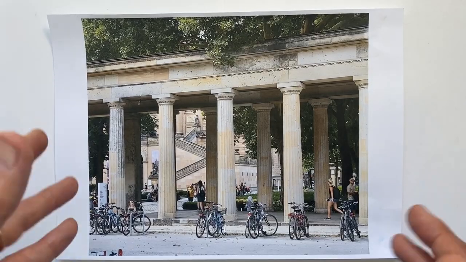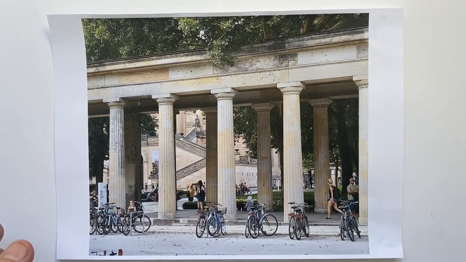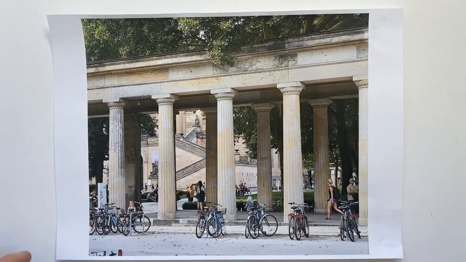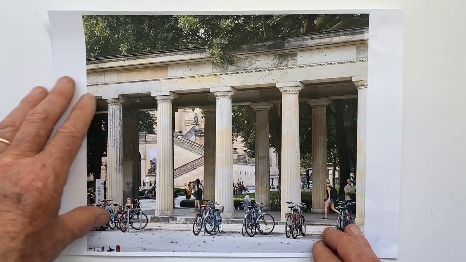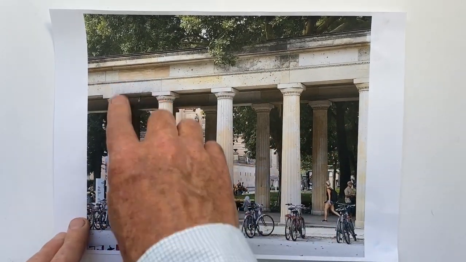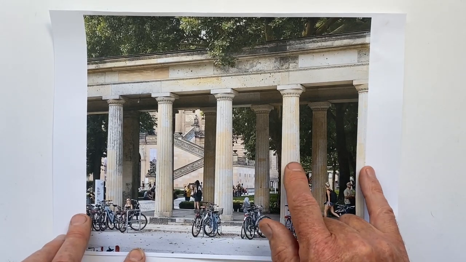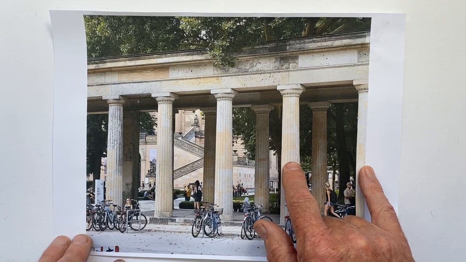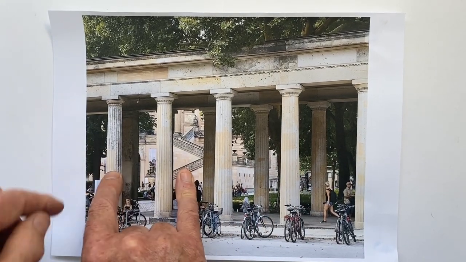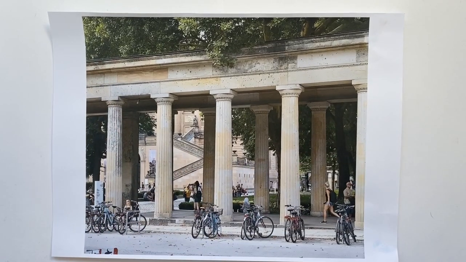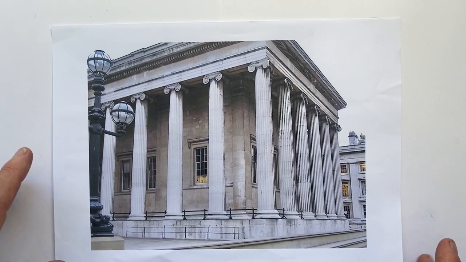So how can I work out where the divisions need to go? Let's say I'm drawing columns, how can I work out where to place the columns? Because even when there's a relatively shallow angle moving away, this column is not much further away from us than this column here. And yet the gap from center to center of the columns here is a lot different to here. So how do we work this out so that our drawing is accurate? Let me show you a quick and easy technique.